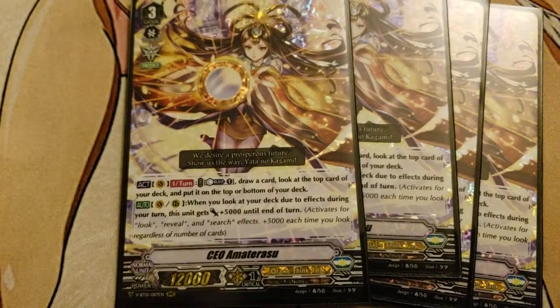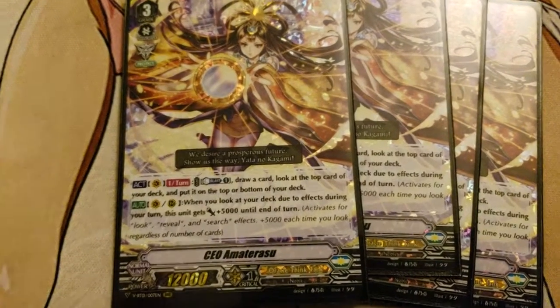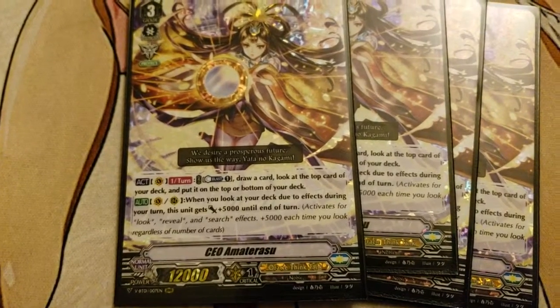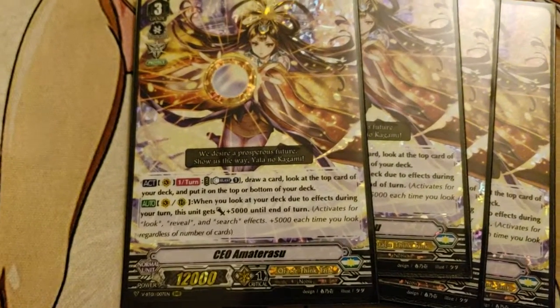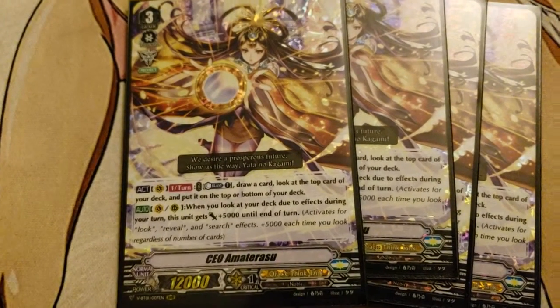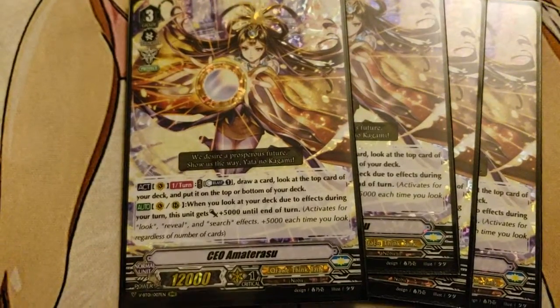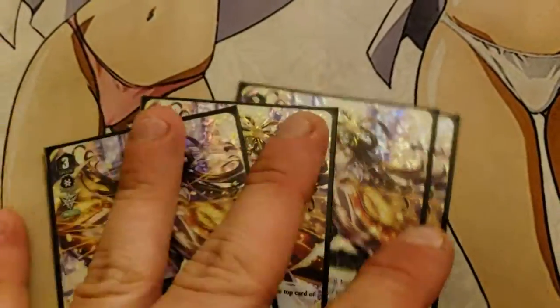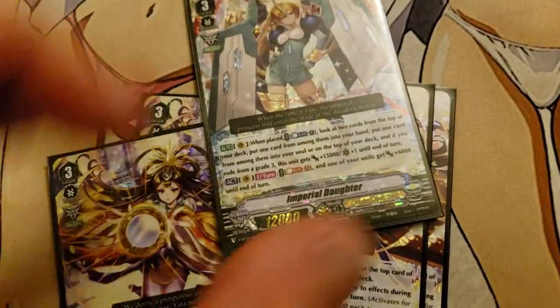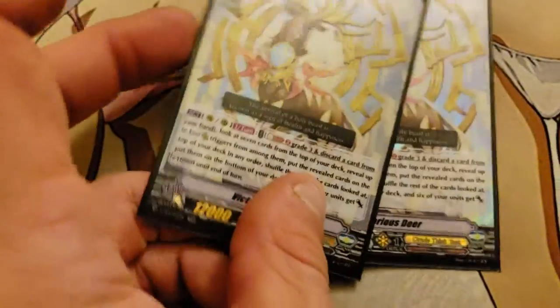When you look at your deck due to effects during your turn, this unit gets plus 15,000 power until the end of the turn, and it can also stack. So if you look at your deck 3 times in a turn, she gains plus 45. Just a nice all-around card. Eventually, I'm going to be running 4 of her and 4 Imperial Daughters, but right now we're just running the 1 Imperial Daughter. Just like I said, it's a budget build.